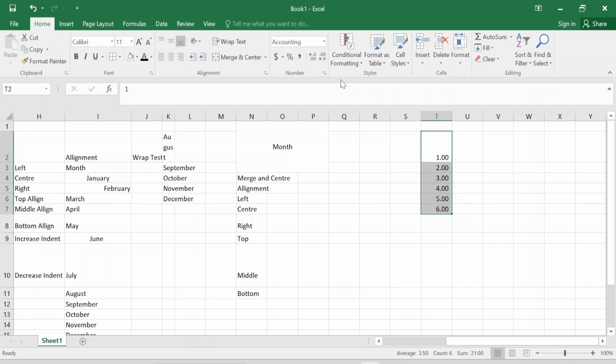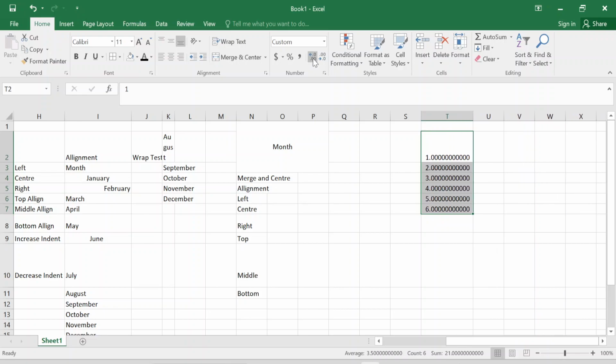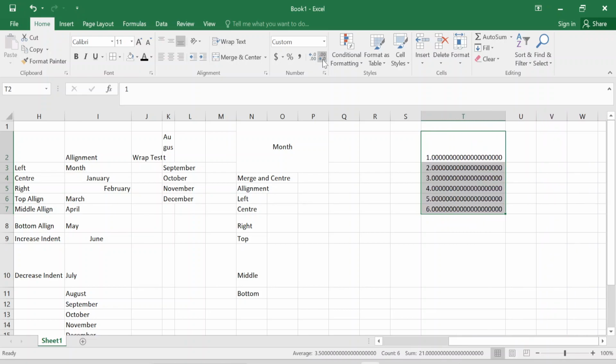So just select it here, and reduce the decimal. Decrease the decimal, just decrease it. So one decrease. Now first decimal, second decimal. Now you want to increase the decimal, just select it and increase the decimal. However many decimals you want, you can increase. You are seeing, right? You want to decrease, again decrease. So based on your requirement, you can do it.